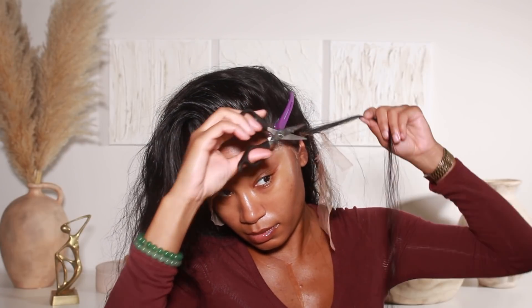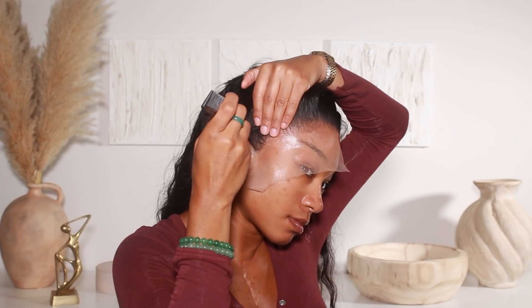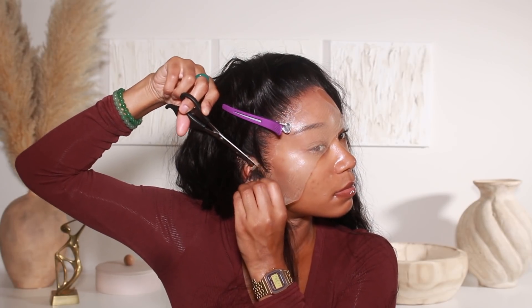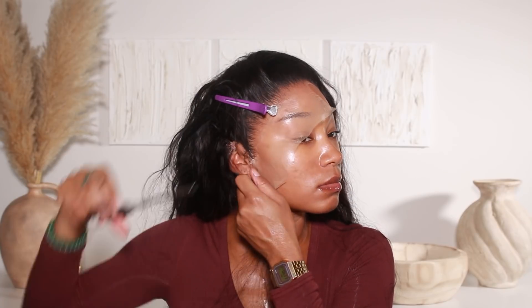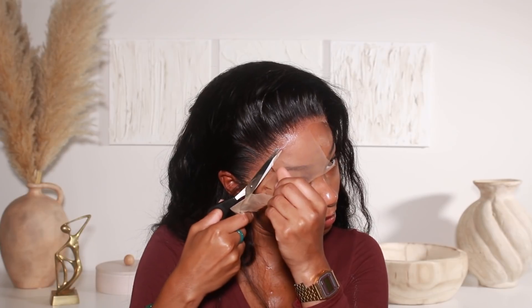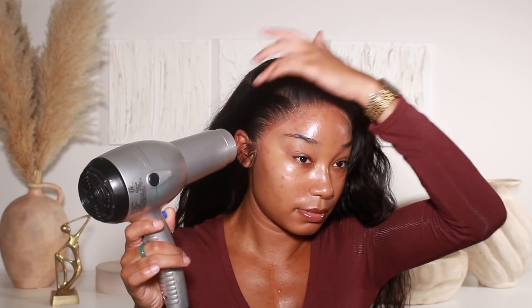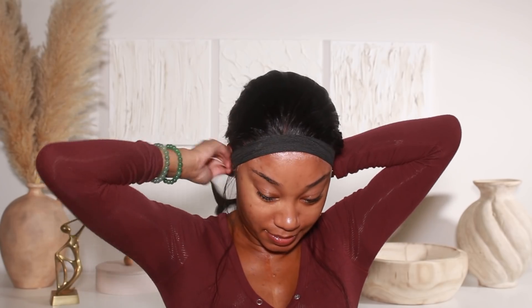In the past I would do just one layer of this adhesive, but nowadays I do two, sometimes even three, just for a little bit of extra hold. To speed up the process I'll sometimes go in with my blow dryer and just do a little blow dry on it so it dries a tad bit faster — it dries really fast on its own but sometimes I'm in a rush. One of you guys was asking if this lace adhesive messes up your edges — anytime I take off my wig I really saturate the lace with water and it just slips right off super easily, so I never have issues with tearing or pulling my edges.